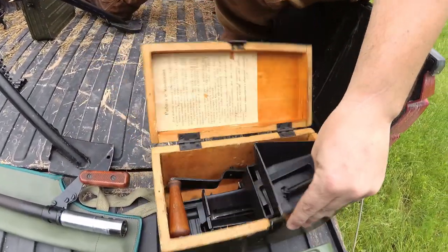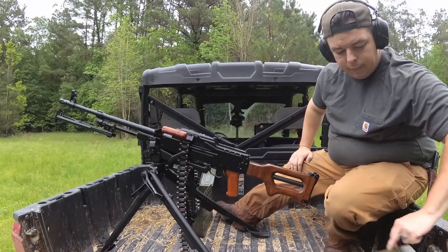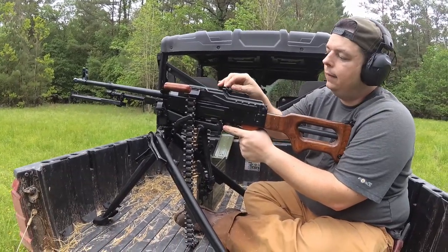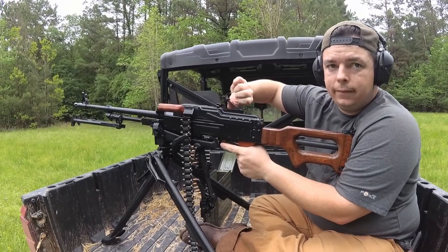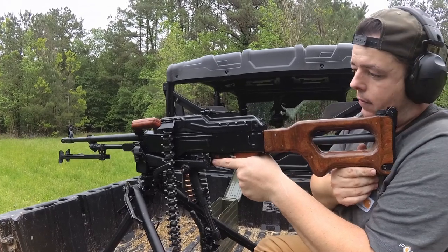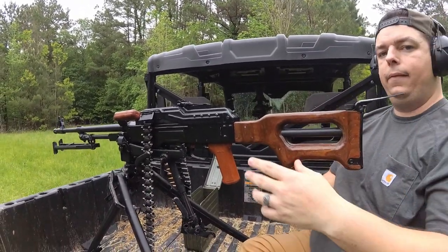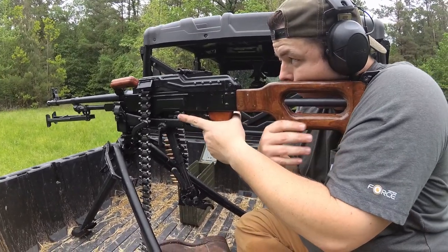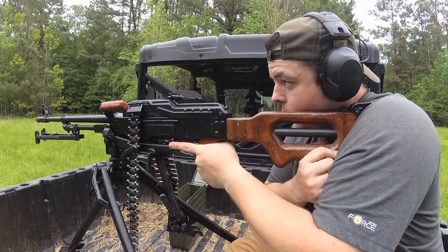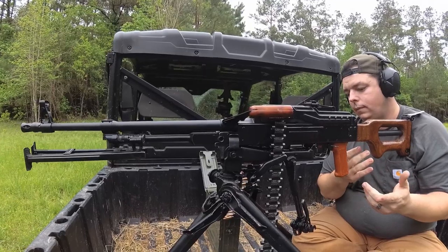As you can see here, we have a reloading kit. It's for the belt reloader, which we will get to use here in a minute. Very AK-like sights. So you got your leaf sight with a standard AK front. So it does have this fancy little shoulder rest where you can use it to keep yourself on target without having to use too much actual lifting power. So pull it in your shoulder real good.